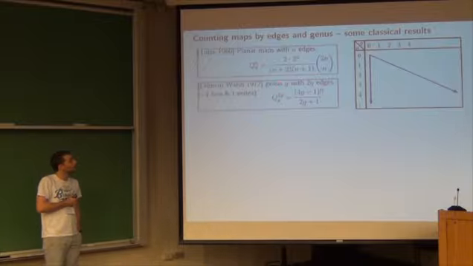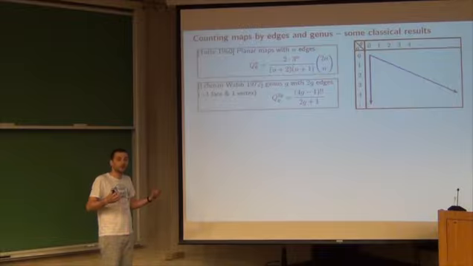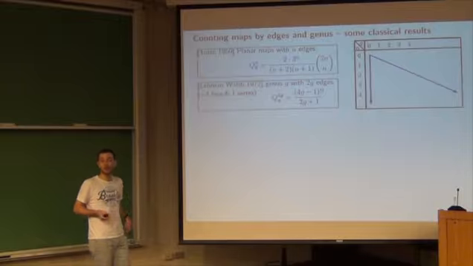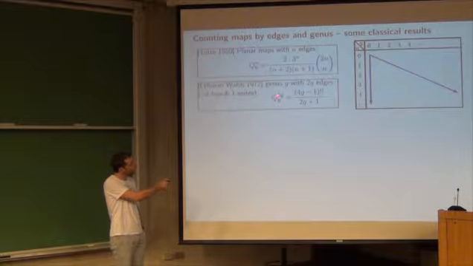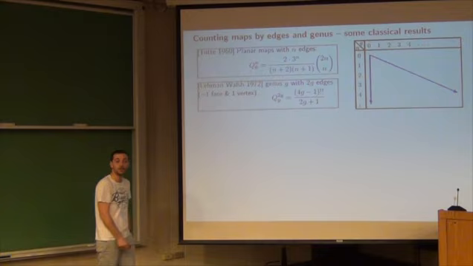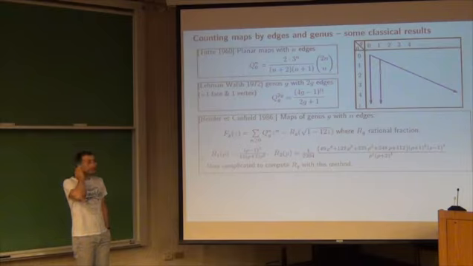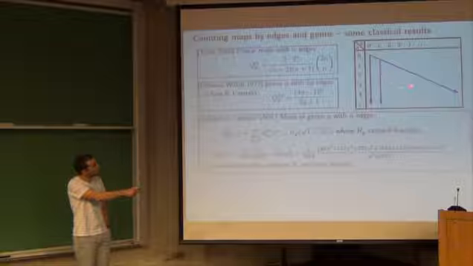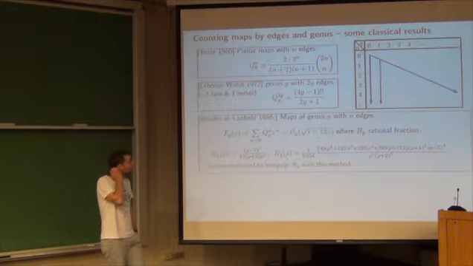It's not very difficult to see that in order to form a surface of genus g, you need to have at least 2g edges, because you need to have at least all the non-contractible cycles of the surface. So this is the smallest number of edges you can have, and there's also a closed formula. In this table, above this diagonal, everything is 0, and on the first non-zero diagonal, you also have a very nice closed formula. And well, these are actually the only cases where you have nice closed formulas. If you go further inside this triangle, it gets more and more complicated. But you can still say something.